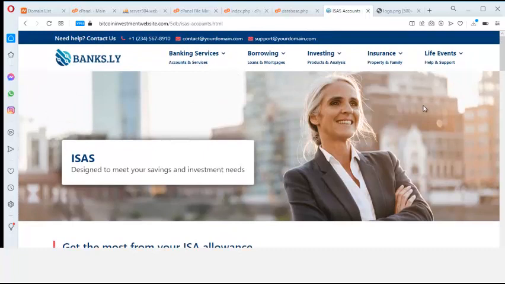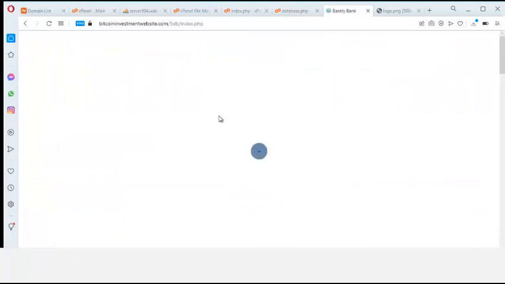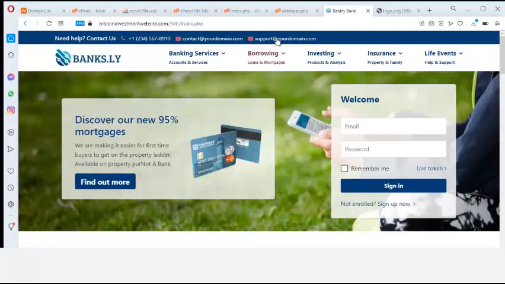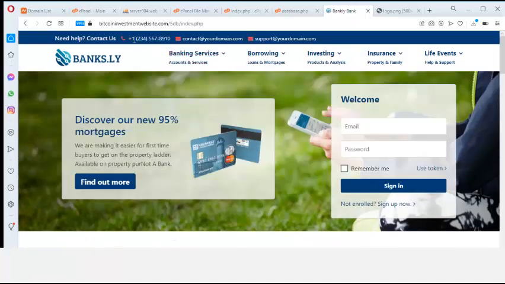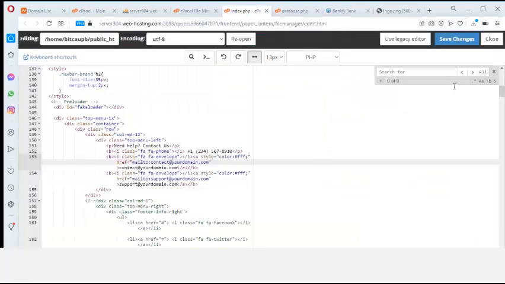So all of this information, you can edit it from the site, right? You can edit whatever information you want to edit from the site. Is that okay? Awesome. The same thing applies to all of this information. Anything you want to change on this site, you can actually change all of them, right? So let's see how we can also change all of this information right here. You can just copy what you have here, then go to the particular file you want to search in. So this is the index. I can just search for it in that file.